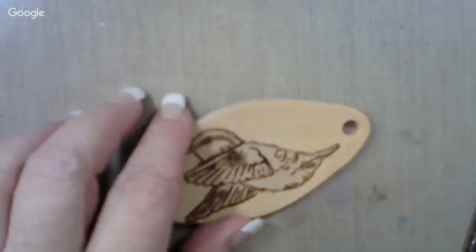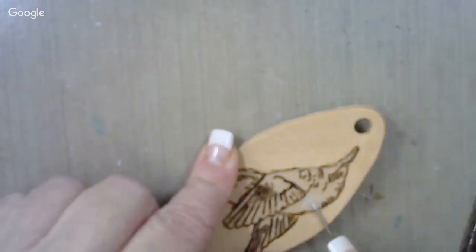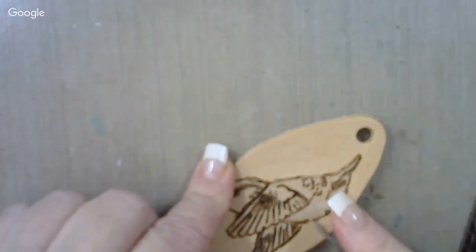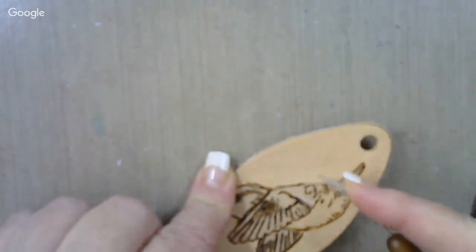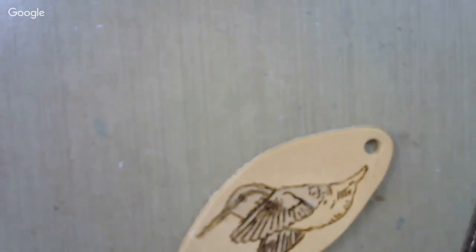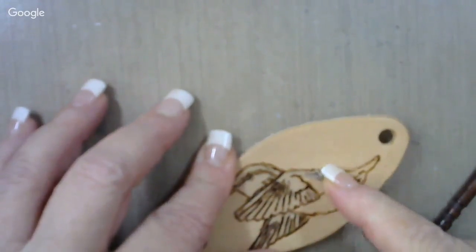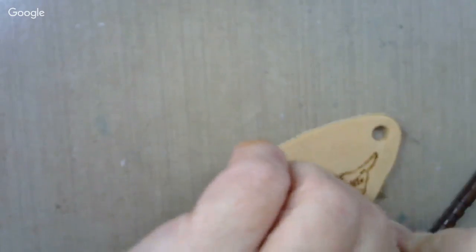And now I just had that pick. There it is. You use something and then it walks off. It grows legs and walks away. Mercy sakes. So we peel all that paper off to reveal our pretty little image underneath there that we carved in it.